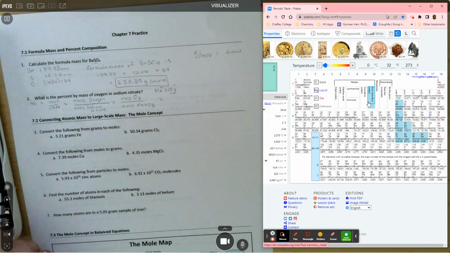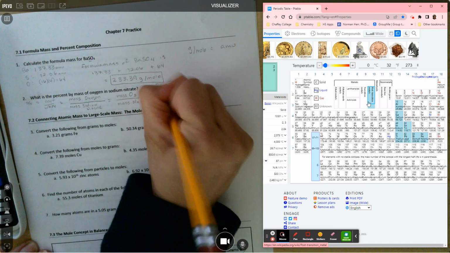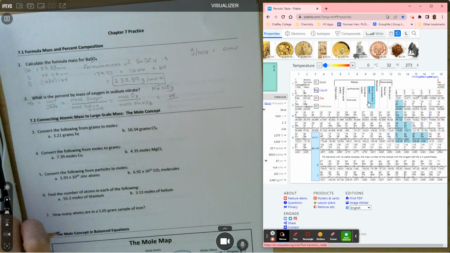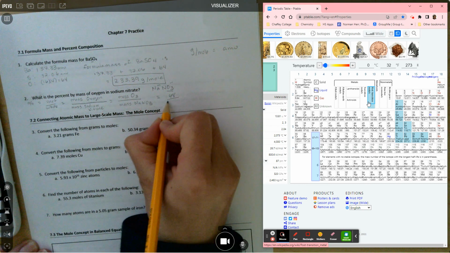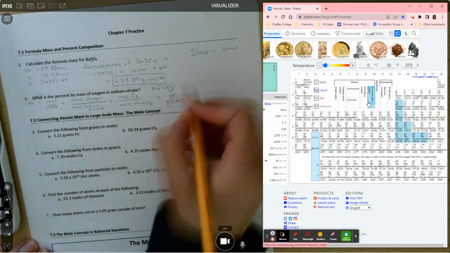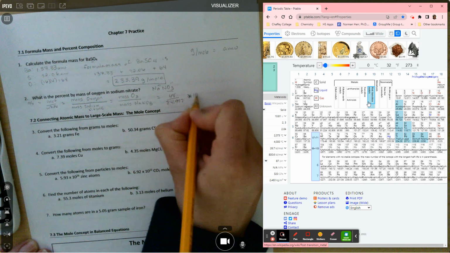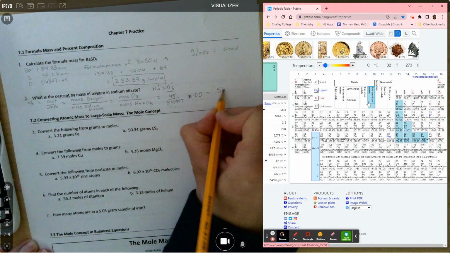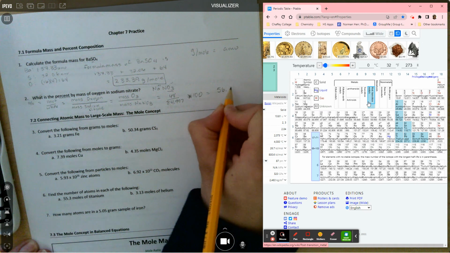Now I could go ahead and look. Oxygen is 16, so I'm going to take 16 times 3, and that's going to give me 48. So I'm going to have 48 on the top over the mass of this, so that's going to be 16 plus nitrogen, which is 14.007, plus sodium, which is 22.990. And we get 84.997. 48 divided by 84.997 is equal to 0.56 something. Let's put the times 100 because we're looking for a percent. We get 56.47%. So I'm just going to put 56.5%.